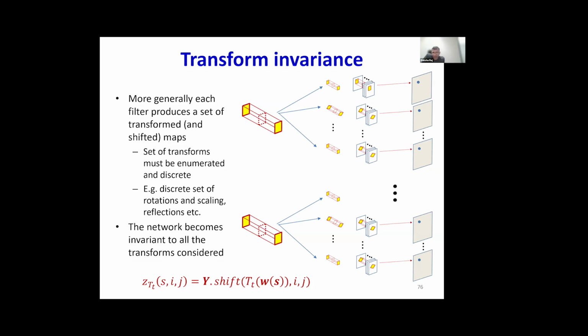Okay. And so if I scan using all of these transform filters, how many channels will I generate? You're going to generate as many channels as the number of transforms, right? If you permit T transforms, each filter is going to generate T channels. If I have K filters, and I'm permitting T transforms, instead of getting just K output channels, I'm going to get K times T output channels. That makes sense?